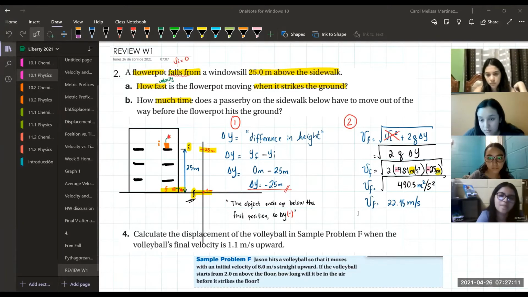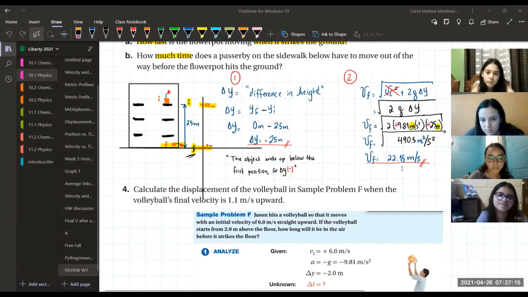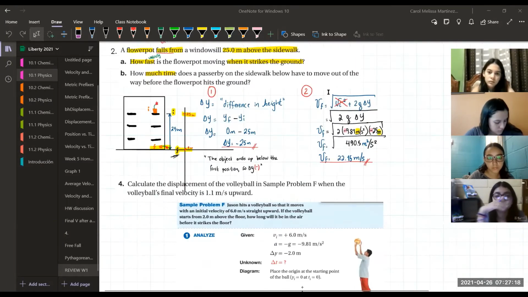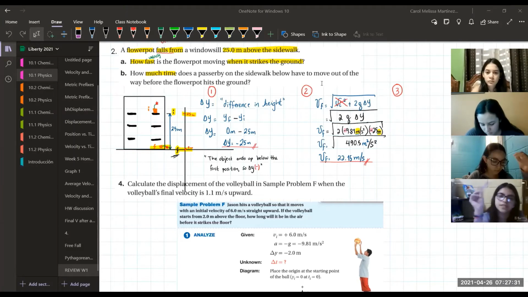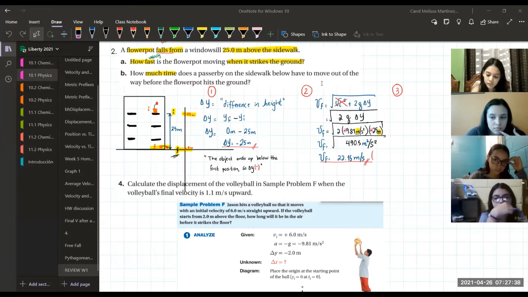Okay. Once you have the final velocity, we can go directly to answer part B. Does that mean the 22 stays positive or will it be negative? It's going to be negative. I wanted to talk about it in the other part, but yes, it's going to be negative because remember that the object goes down. Because the object goes downward, the sign is going to be negative. That's why.